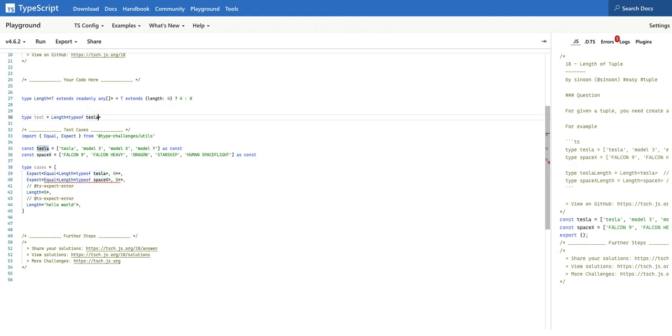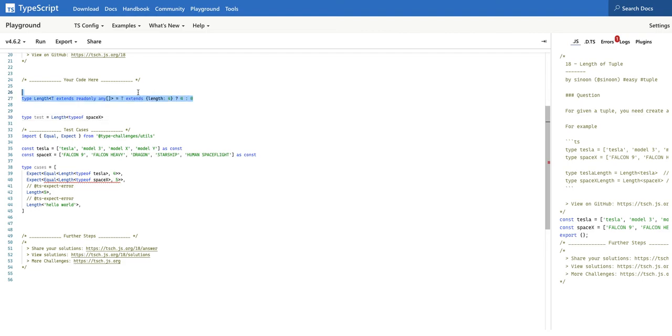So let's just make that explicit. Let's change that to spaceX, and let's see, what do we get? 0. We're returning a 0 because typeof spaceX length is not 4, and because it's not 4, we're going to the falsy case and returning 0.